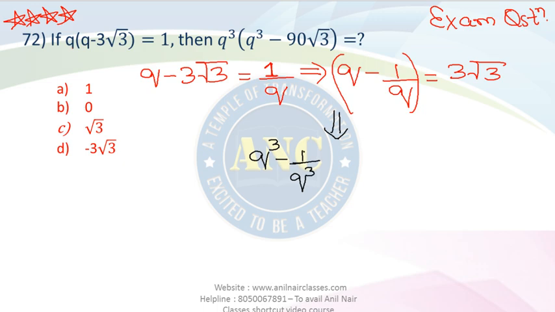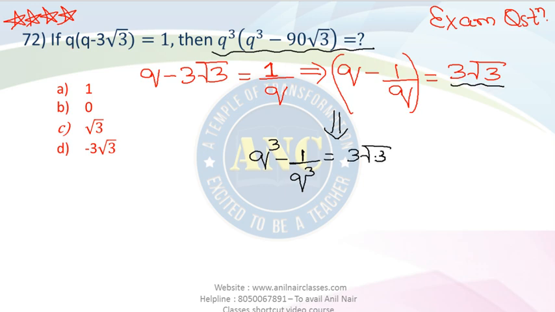But is q cube minus 1 by q cube what they are asking you in the question? No, they are asking you something else. But what I realized from the then part is that q cube is mandatory. I definitely want the cube of q, right? The power of q should be 3. That is what I understood from the then condition or the finding out condition. They are not directly asking you q cube minus 1 by q cube, but let us find it out and see what will happen. So the k value in this case is 3 root 3.